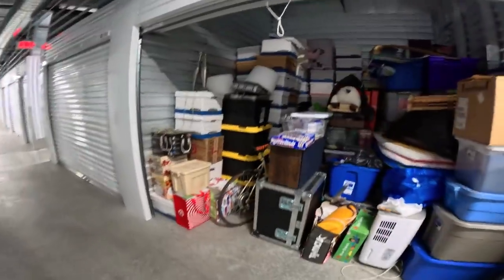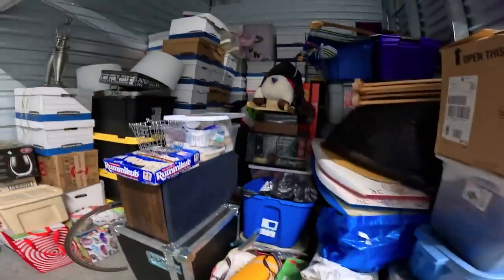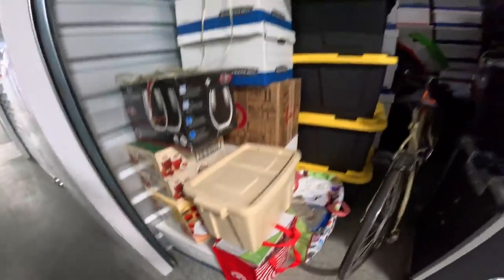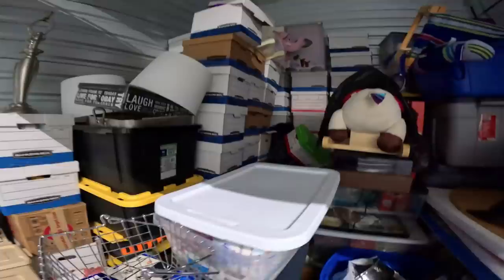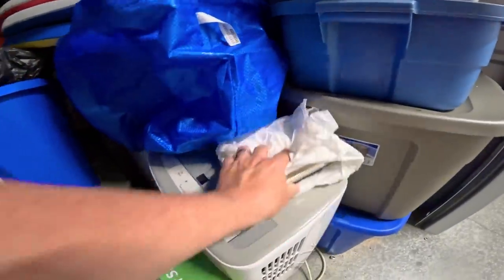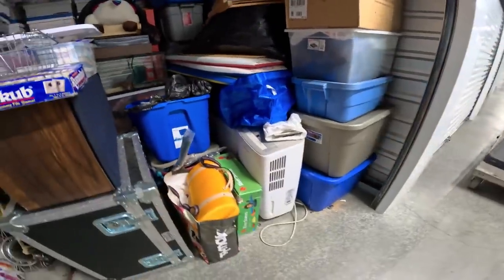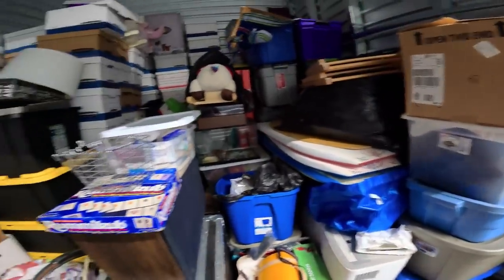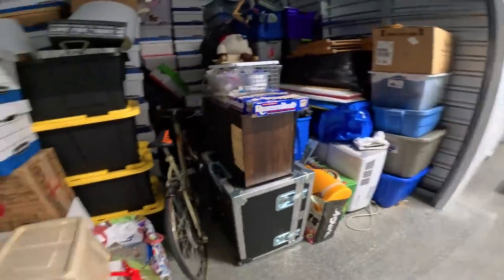Even though it's been a day, it actually looks better than I remembered. Most of the time I go in and say they look worse — this one looks better. More boxes and just cleaner. The last one we went through was dirty and literally moldy. This one I like a lot. Look at these — hopefully these are air conditioning units, Frigidaire I think. Right now it's April, so this is getting close to warm season.